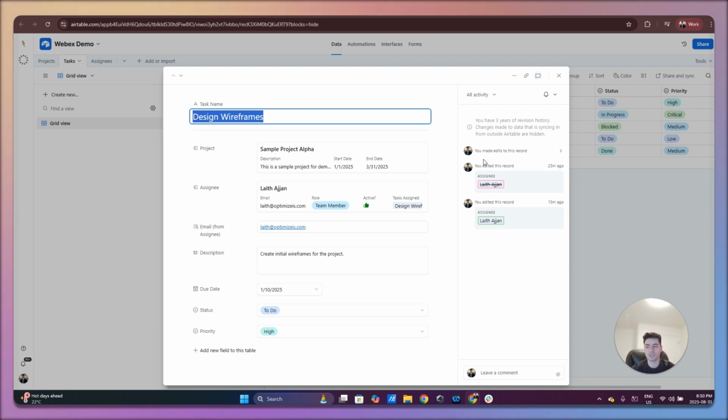There's a few different things that you can do with this automation. For example, you can send out a weekly summary email at the start of the week where you can say, here are your upcoming tasks that are due this week, here are tasks that are overdue, here are projects that are starting this week, and a lot more. You can also send out notifications as the status of a task changes or the dates of the task change.